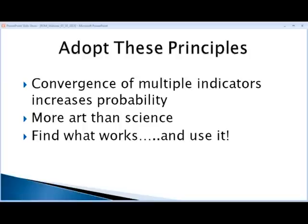Now, picking out support and resistance like I've been doing today, and even trend lines for that matter, is often more of an art than a science. Finding exact levels rarely happens. More often, it's a level of consistent congestion rather than a single wick or a candle. And you'll probably hear different traders that use different methods of identifying and drawing these lines like I've been doing today, and that's okay. But I would suggest that you find a method that makes sense to you and works for you.